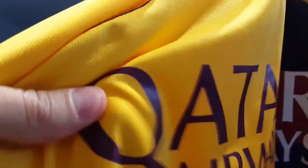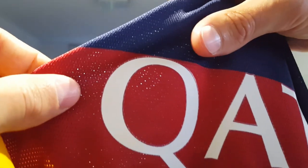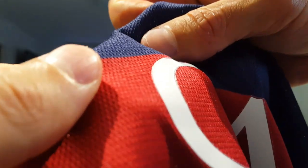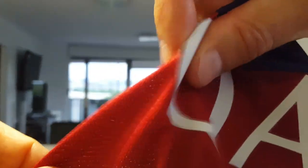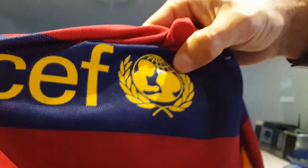Looking at the printing — the Qatar Airways logo — on the fake it's quite thin and doesn't have any plastic coating over it; it's quite easy to fold. Whereas on the authentic one, if you look closely, it's got a clear plastic coating around the edge and it's quite stiff, not folding as easily — it's quite thick. The same applies on the sleeves: the sleeve logo has the same clear coating over the top. The UNICEF logo on the back also has a stiffer feel compared to the fake.